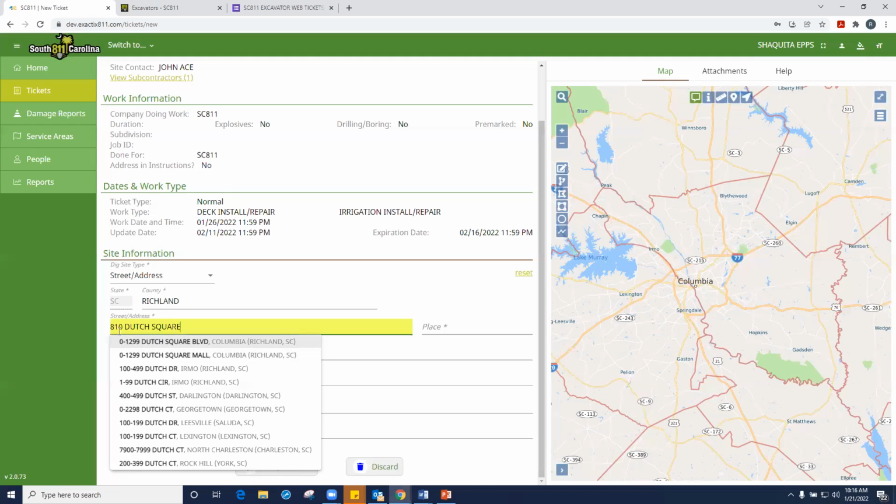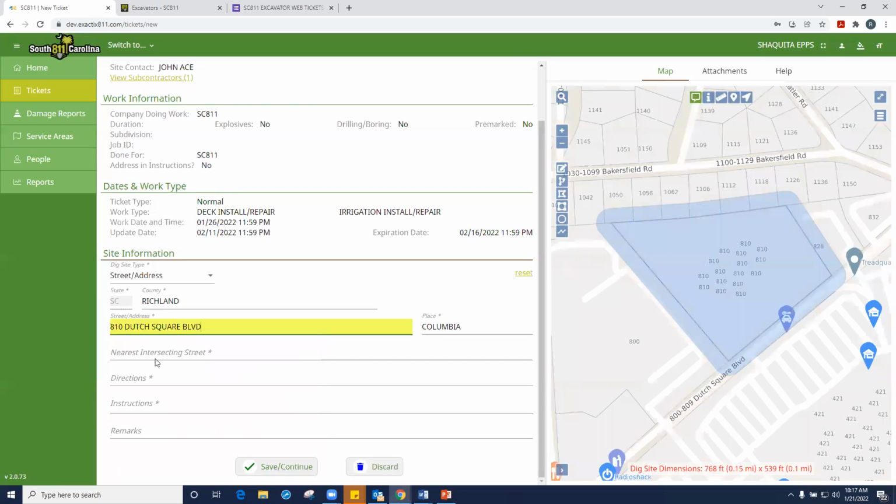So my address that I'm looking for is 810 Dutch Square Boulevard. I'm going to select the option that has 0 through 1299 Dutch Square Boulevard. When I click it, Columbia automatically pops up as the place, and the system automatically found it and mapped it for me.